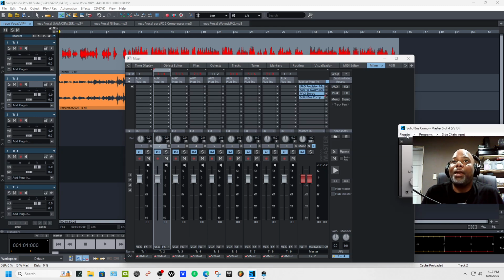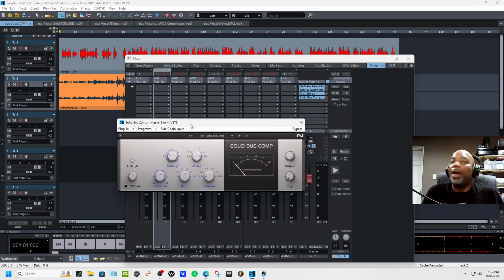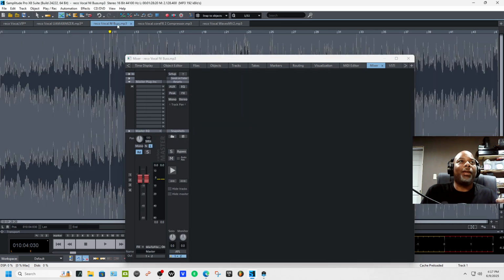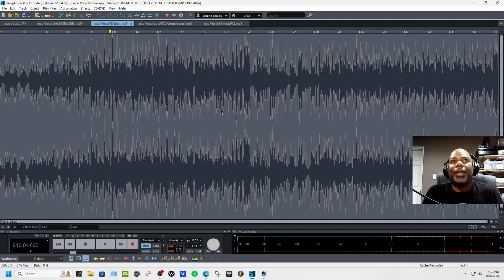I put this on there at first, and this is what I was using. I'm like, yo, I have a lot of Native Instruments things, and I was fooling around with that, trying to get it to work. Here go the compression settings. And I used some. I was like, all right, I took it off, but I like it. It's something to use for me. I have to learn how to use it correctly. So that's how I came up with that track right here. So when I looked at it, I'm just looking at it.